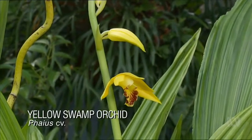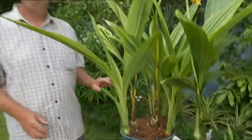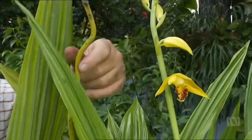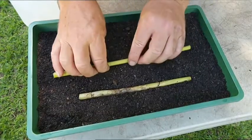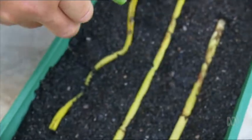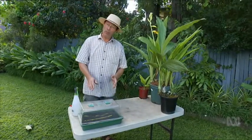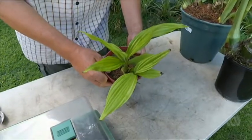Beautiful, isn't it? It's a swamp orchid — a native wildflower. One of the common ways of propagating orchids is to split them, but sometimes splitting can set the plants back. Fortunately, with this species, there's an alternative way to propagate them. This is a new flower spike, and this is an old one — and this is what I'm going to use to propagate it. All you do is cut the old spike into sections about the length of a pencil, press them into some fresh propagating mix, keep the mix damp but not wet, and place a dome over the top with the ventilation gaps open. In a few weeks, new plants will start forming at the nodes, and after a year, you can separate individual plants and pot them up. Orchid growing is definitely for gardeners with patience. But what a result.